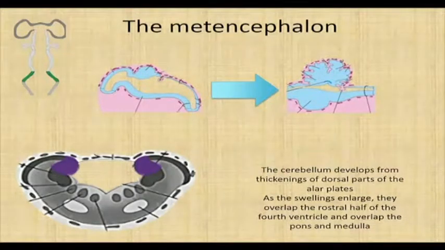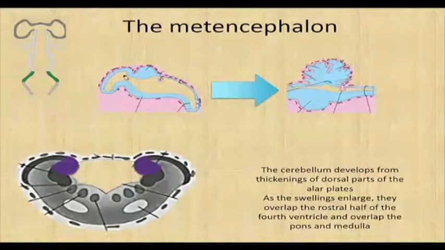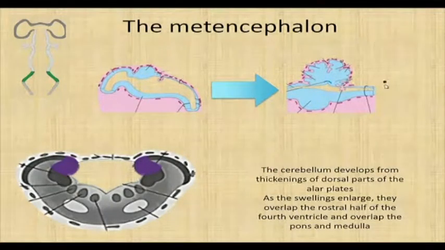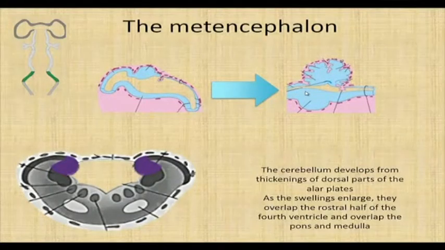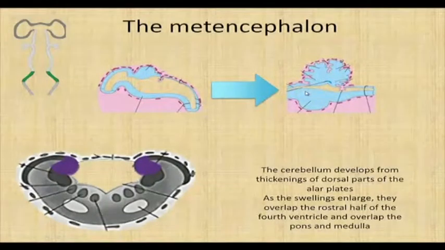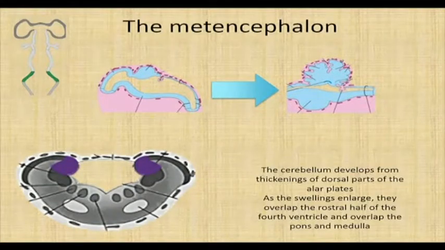The other really cool thing about the metencephalon is that the cerebellum develops from the posterior or dorsal side. At the beginning you have a small swelling, and the swelling enlarges to where it actually overlaps the medulla oblongata and the pons. You also have invagination of the arachnoid, and formation and growth of the choroid plexus, which is going to secrete cerebrospinal fluid. Do you all talk about that? Yeah, you talk about that in some other location.